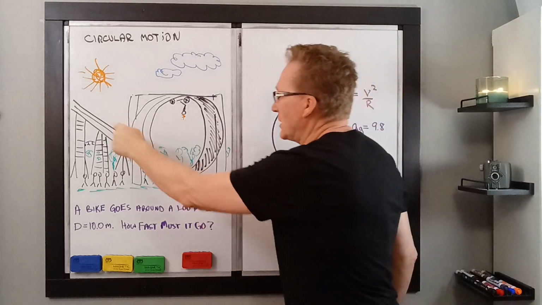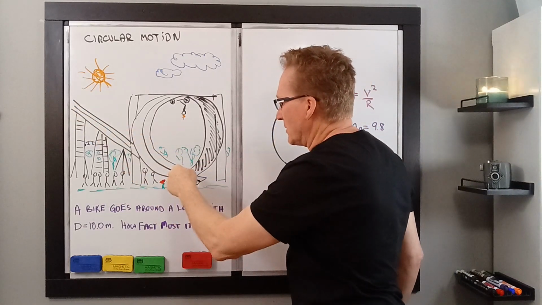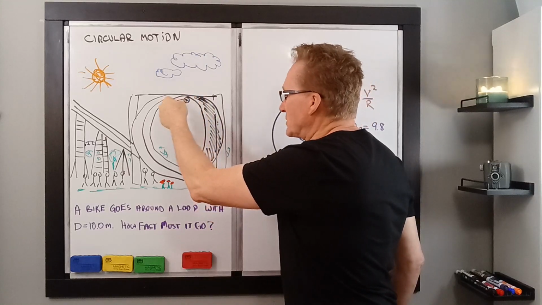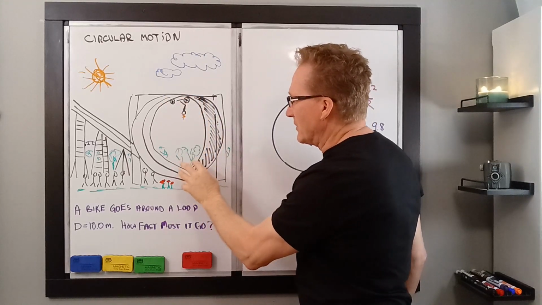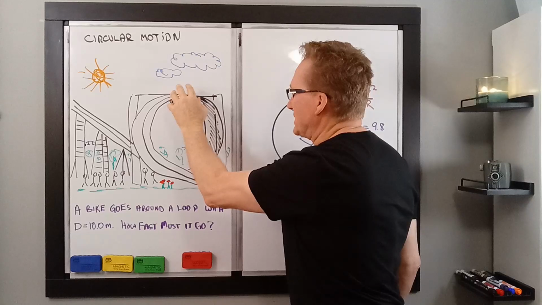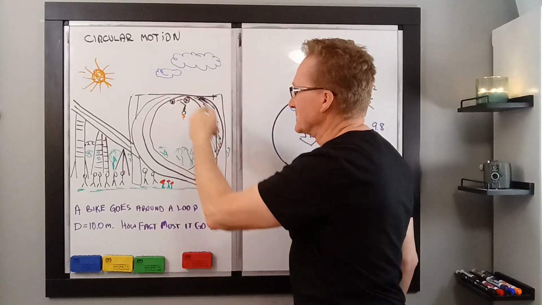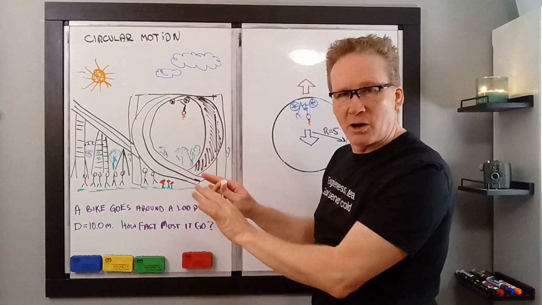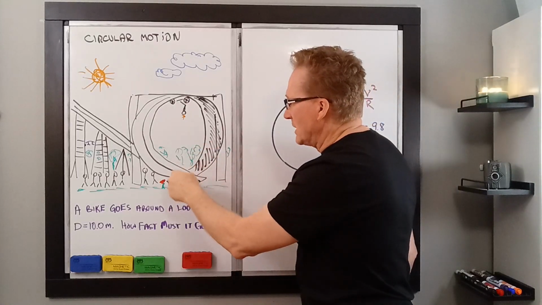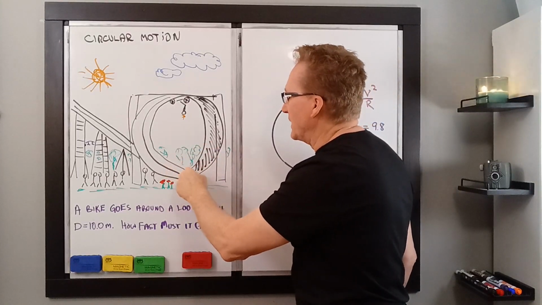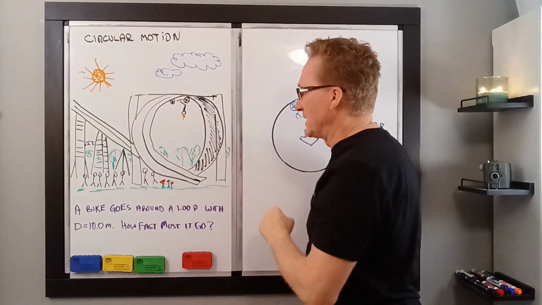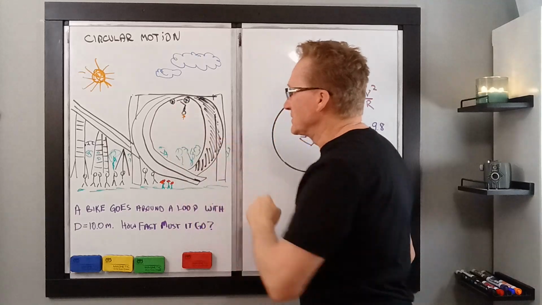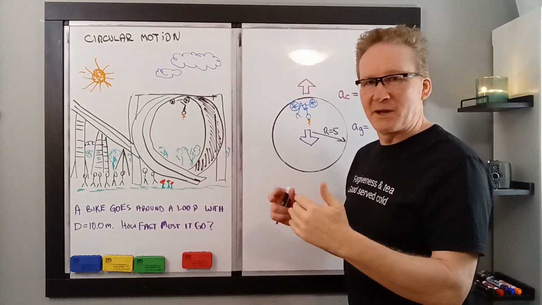However, in this case, obviously the bicycle will be accelerating down here and will reach a maximum velocity at the bottom, and then it's going to probably slow down a little bit because some of the kinetic energy from the bottom will be converted to potential energy at the top. Mind you, the bicyclist can continue to pedal as well. So what we're looking at here is not the more complicated question of what the bicyclist's speed would be at the bottom if they then stopped pedaling and we wanted them to stay on, but simply what velocity this bicyclist needs to have at the top to stay on the ramp and not fall down.